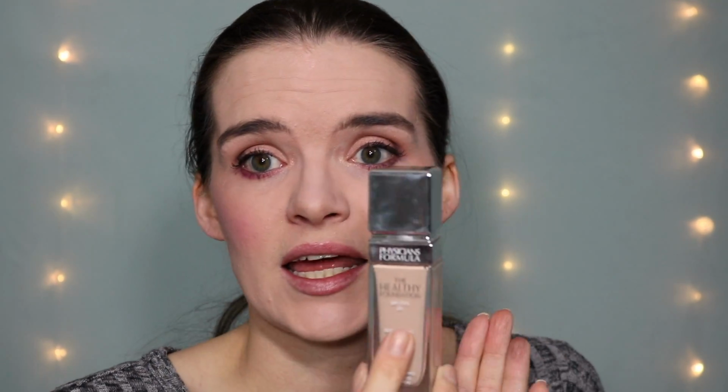But so far I think that it's a great foundation, and I think that you should definitely try it out, especially for it being a drugstore foundation, and it's vegan, and it has a broad spectrum in it, so it's going to be great for the summer coming up. I definitely recommend it. The packaging is gorgeous, so it's just going to look so fancy.